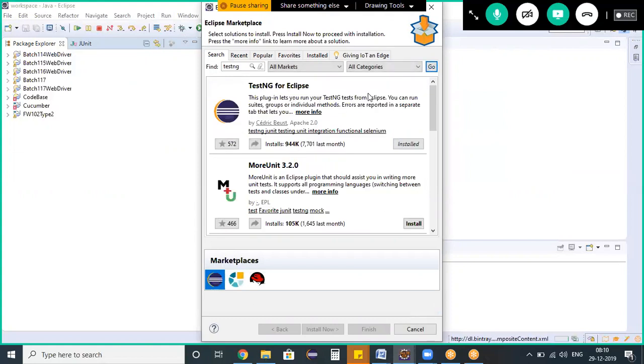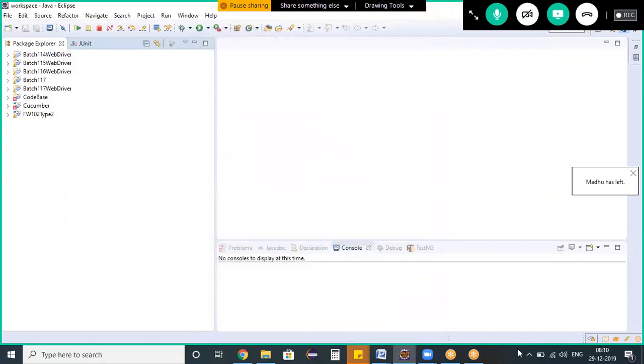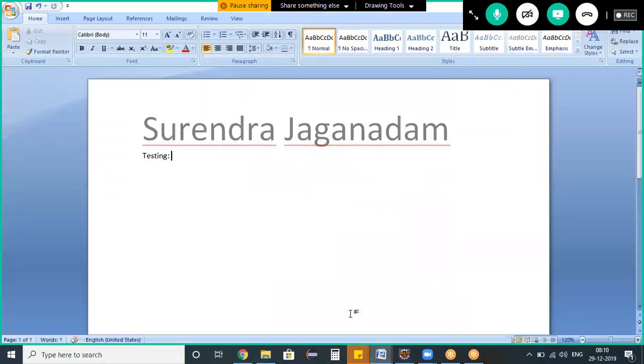This plugin lets you run your TestNG tests. You can see this is a plugin. For me, it is displaying as Installed because it was already installed, whereas for you, you will find the Install option. Just go ahead and click on the Install button and follow the installation procedure. In the middle, you have an option to restart the editor. Just restart it, and finally this add-on will be installed to your editor successfully after a few clicks.